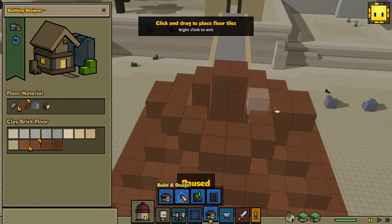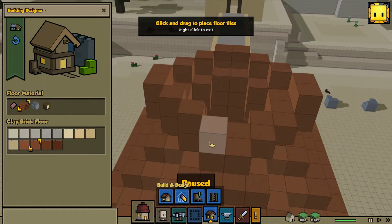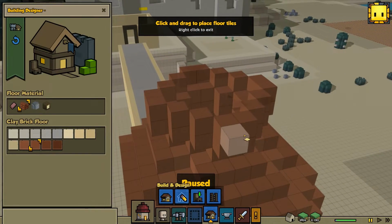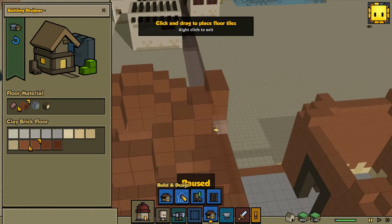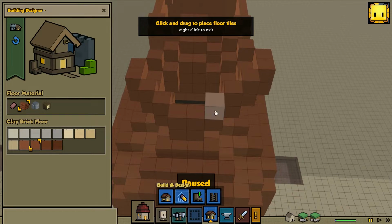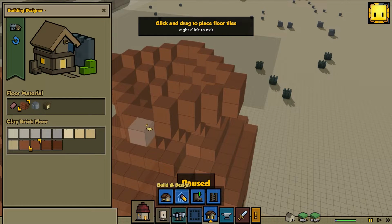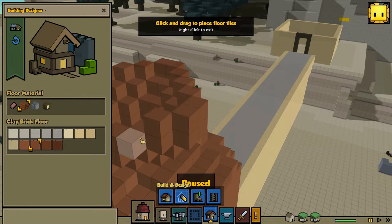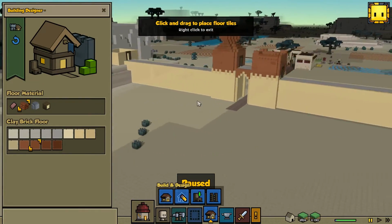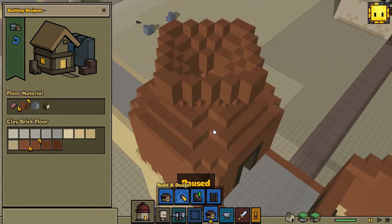Nope, not where I wanted to click. Glad there's an undo button. Makes my life a lot easier. Alright, then we go out by 1 again. There we are. So it's going out like a cup. It's quite nice. Going to pick up the rainwater, even though that's not really the intent.